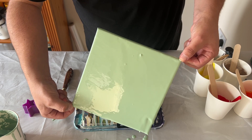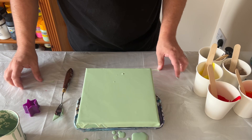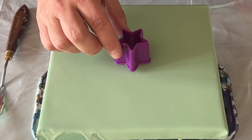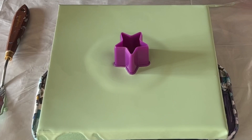To ensure there's a consistent layer I just tilt the canvas and the excess paint — the puddles — move over the edge onto my table. By doing that I can assure myself that the base color and base coat is consistent. Then I place my cookie cutter, which is a very small star, just in the middle of the canvas.